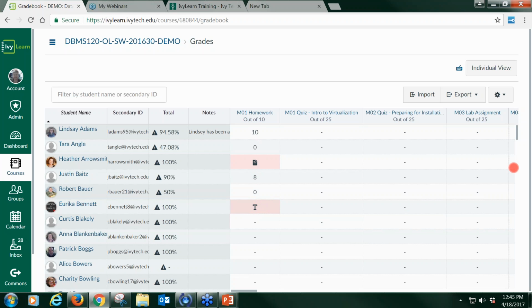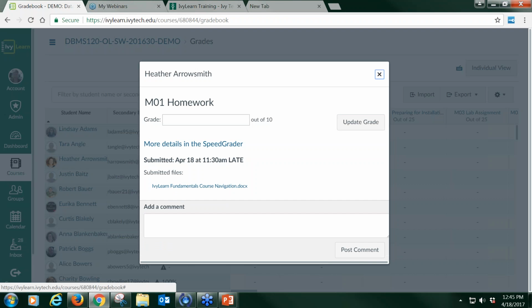So let's take a look at those really quickly. If I'm going to grade this particular submission, I'll see that she submitted a particular document. I can give her the grade. You can tell that it was submitted late. It tells you here, as well as indicating that it's pink.